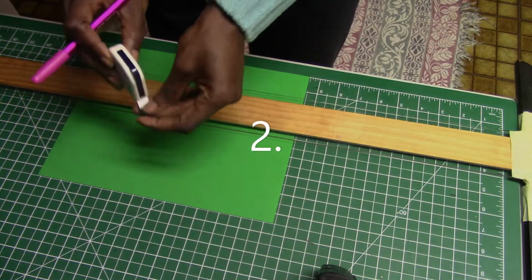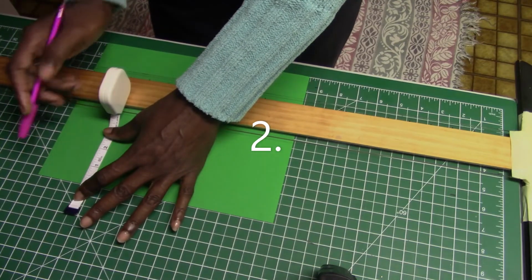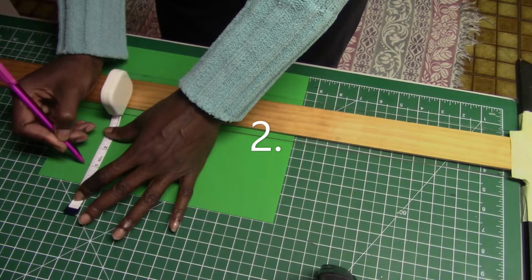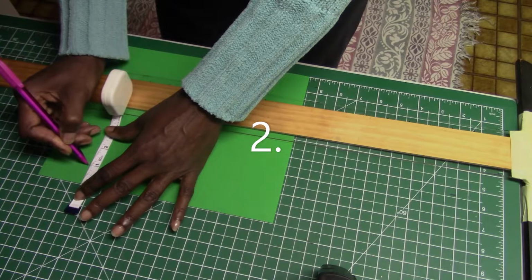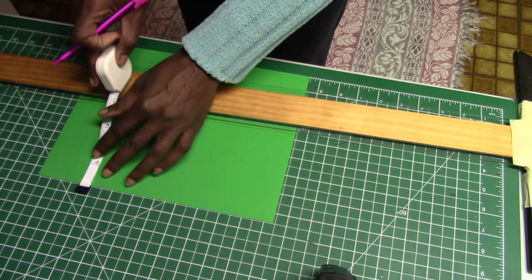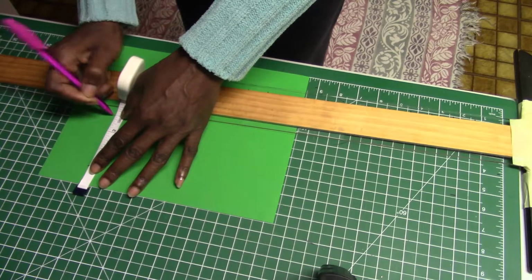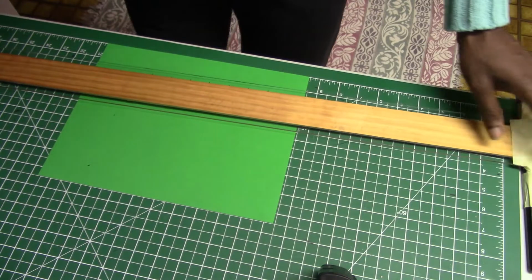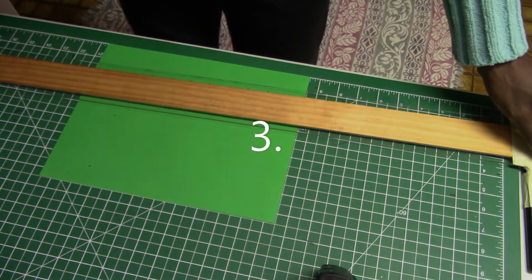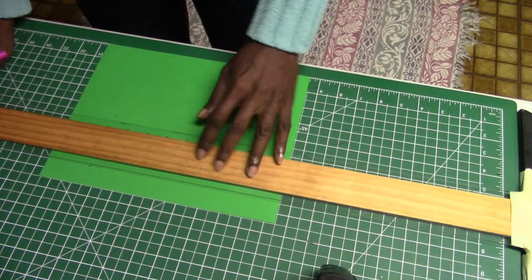I measure 1 inch. This will be for the first raw edge fold under. So I make my mark at 1 inch. And then from that 1 inch mark, I come down another 3 inches. And like I said, you could make it whatever length and size width you want. And then I'm going to make sure it's still lined up along the marks on my mat boards, and then I'm going to align my T-square at my 1 inch mark.